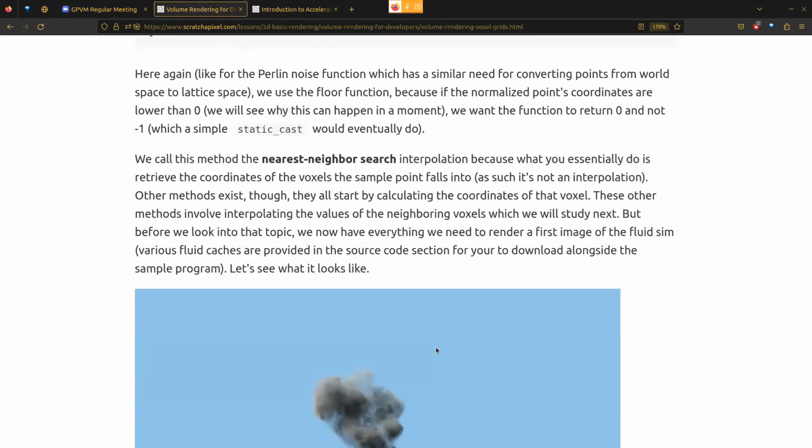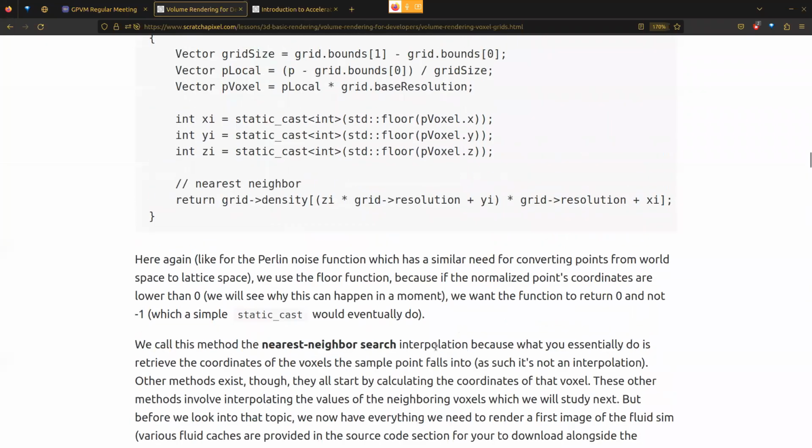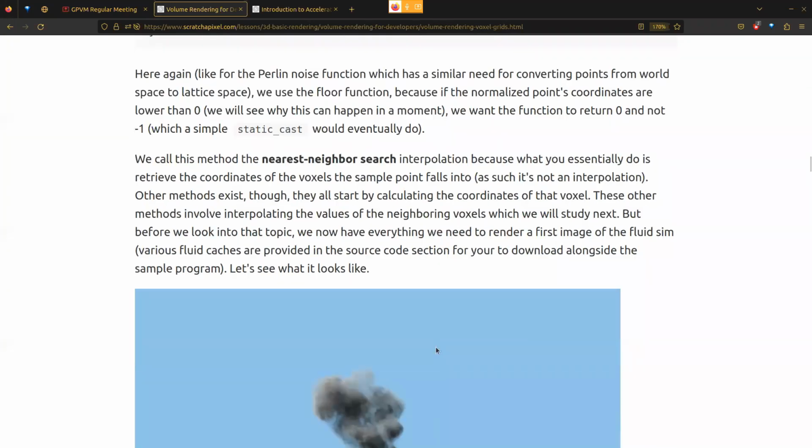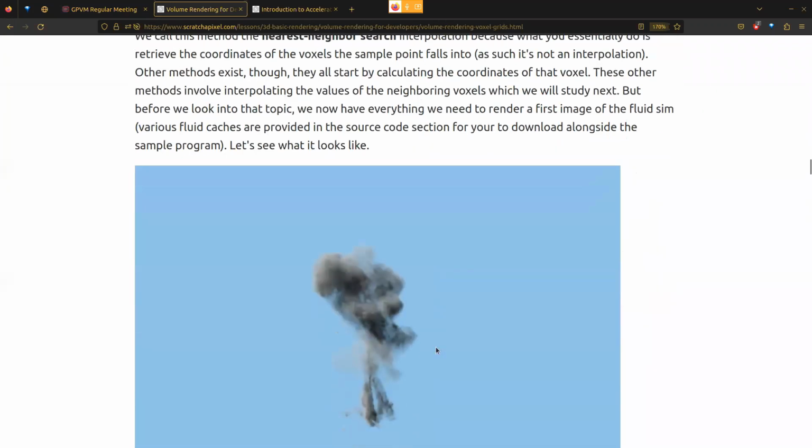We call this method nearest neighbor search because we're directly reading from the voxel that it falls into. We're not doing any sort of interpolation. All you do is retrieve the coordinates and sample the memory one time. You might otherwise be doing linear interpolation or something higher order, more complex.